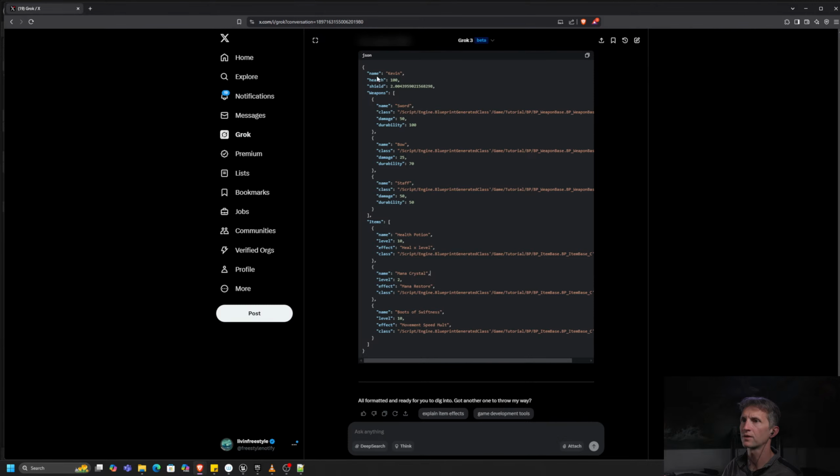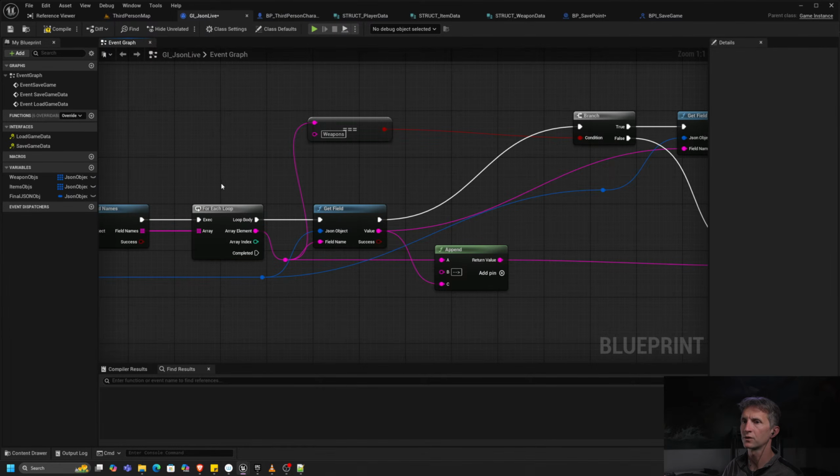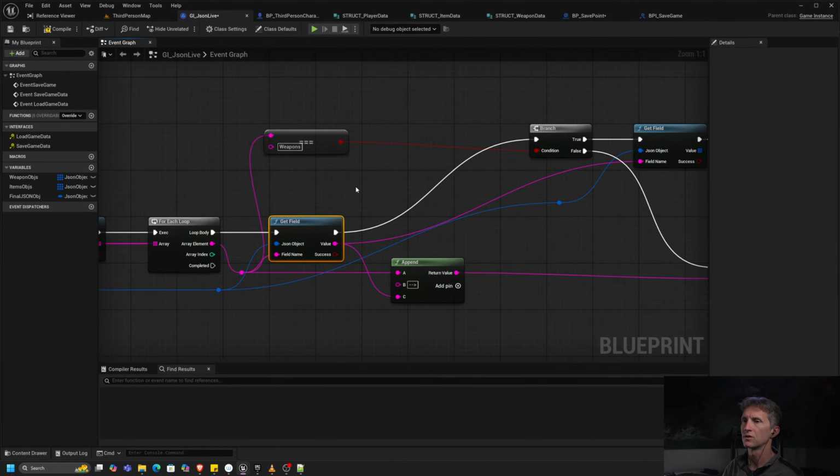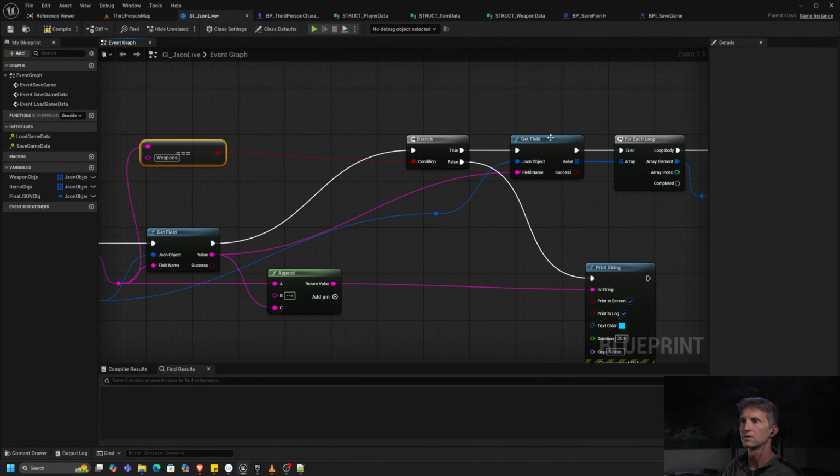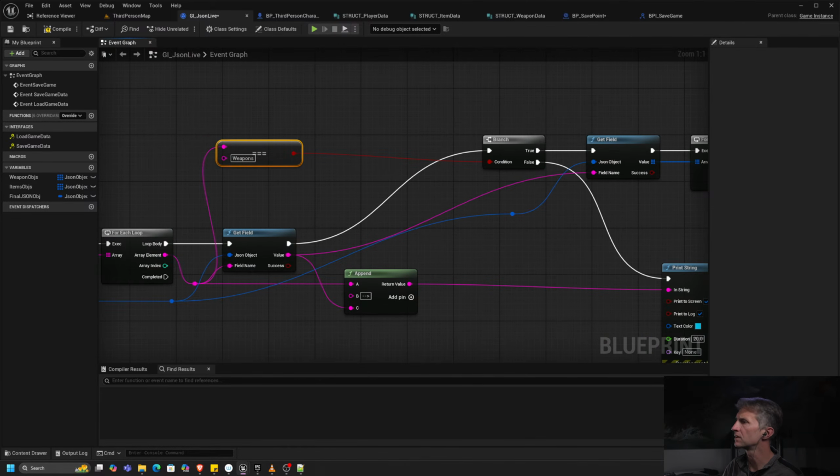Okay, first time we come in, our field is name, then we have health, then we have shield, then we have weapons. So with name, for each one, the first one's name, we get the field, then we get the value, that's name. Okay, but in this particular case, if it's weapons, if that's true, we're going to get the field, but the name that we want is off of the for loop.